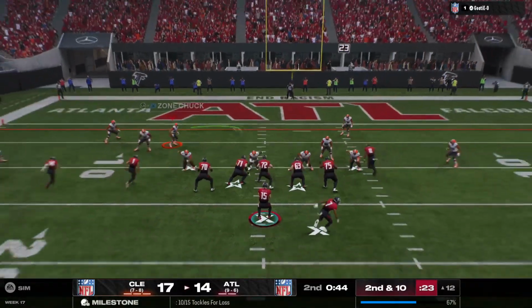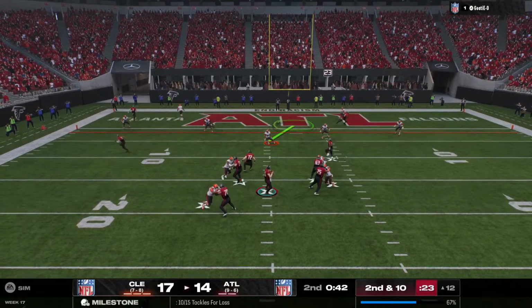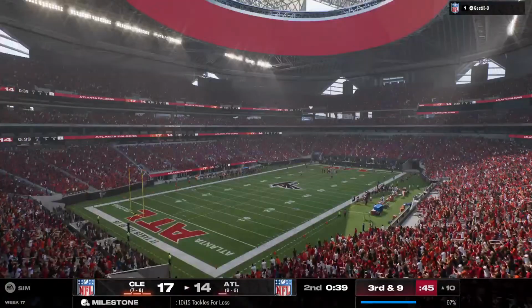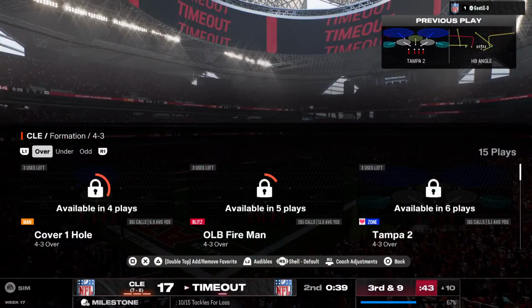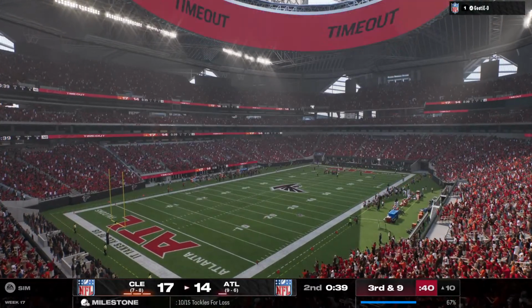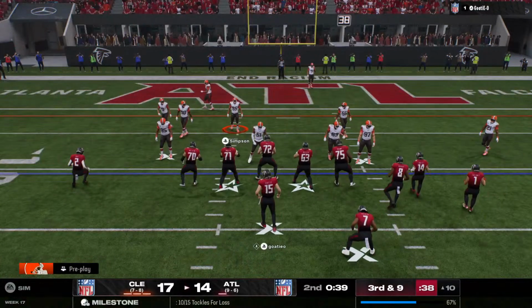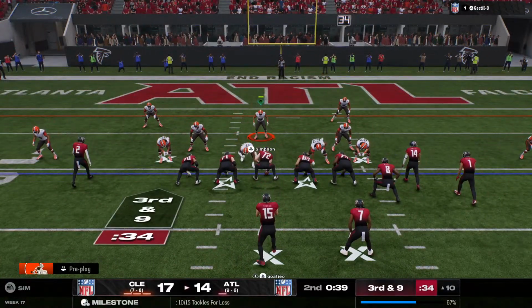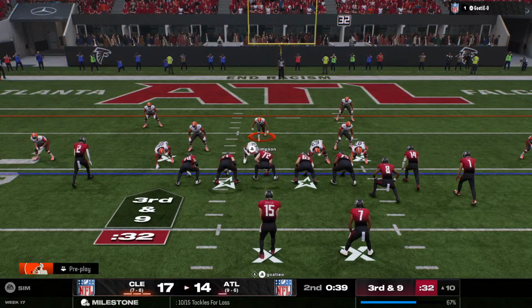Ready. Set, go. They'll look to throw again. And he'll get it here to the 10-yard line. The Falcons are going to use the second of their timeouts as they stop it here with just under 40 ticks to go in this first half. Now play number 7 of this drive, but it's a tough 3rd and 9.